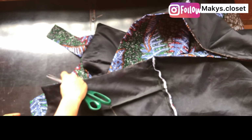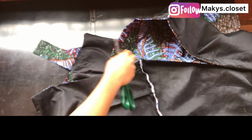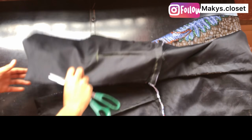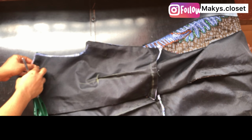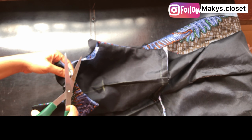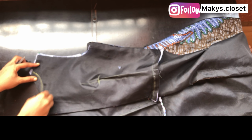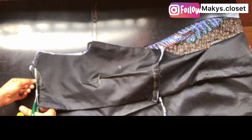I'm going to go ahead to introduce the back part, and we are going to be joining the shoulder. Now you're going to use the back shoulder and wrap it all over the front shoulder, then stitch it with 1/2 inch. So you notice this shoulder is bigger than the other one. I actually left it this way because I want to trim it out now. So I will notch where the front shoulder meets the back shoulder. So I'll just go ahead and add 1/2 inch there, connect it back to the neckline, and what I'll do now is to go ahead to cut it out.